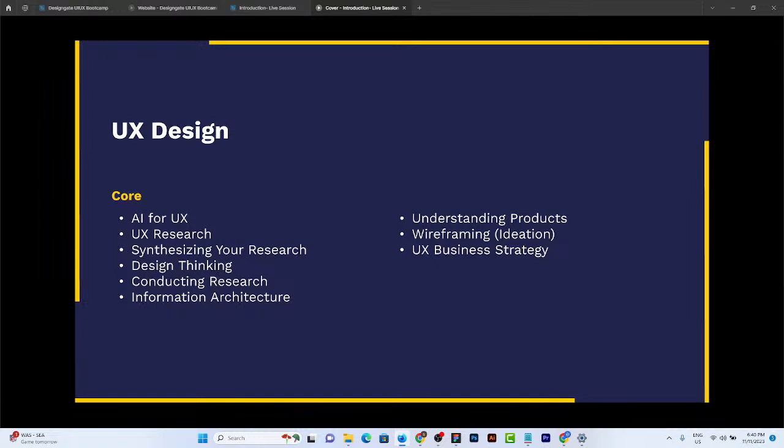From your MVP, people will start using the product, and that is actually where the main UX starts. Once you've launched your MVP, as a UX designer, you start working with the marketing department to start learning from user feedback, users that are saying, I don't like this, it should have been this. Then you start designing the features based on the user feedback. So this process of development is what you use in the real world.